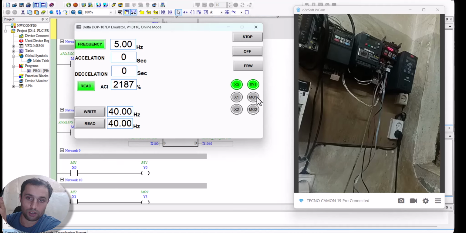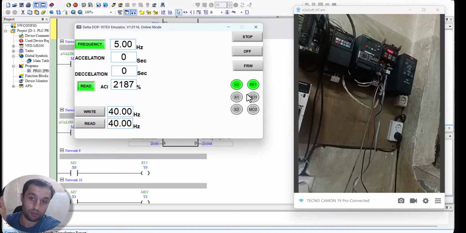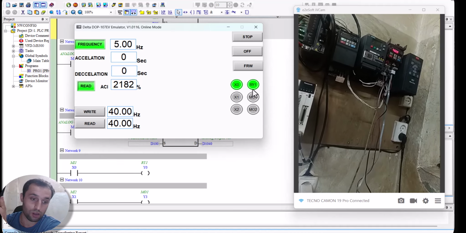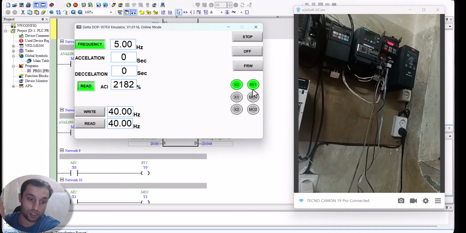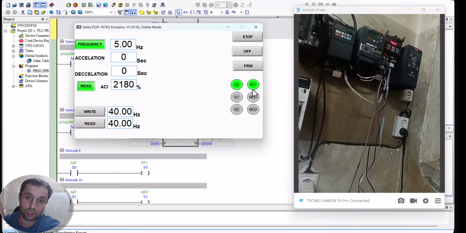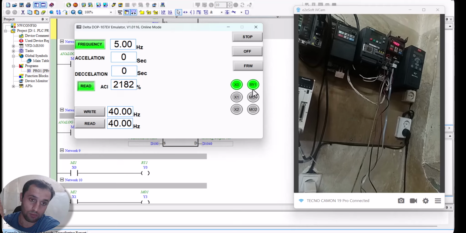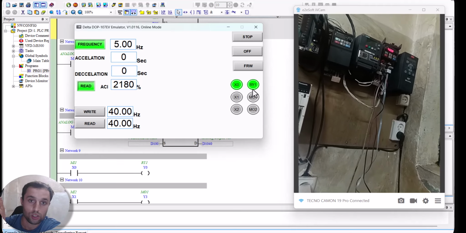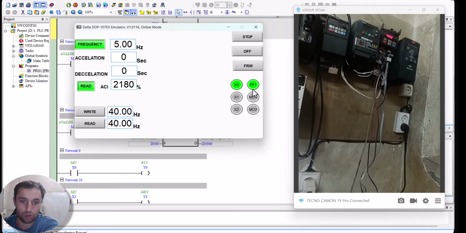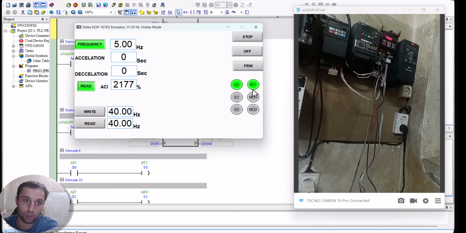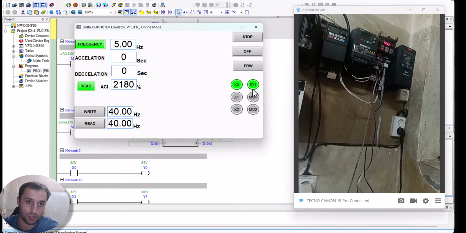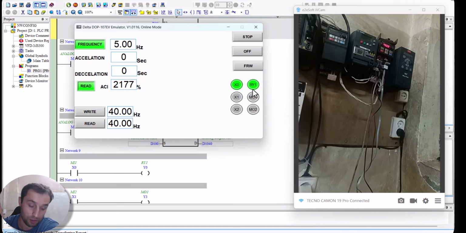Also this X1. So in VFD MS300 we have 6 digital inputs and 3 digital outputs, 1 analog input, 1 analog output. So this logic, you can write some logic inside your PLC in PLC modes.